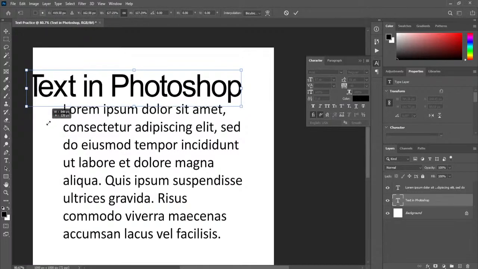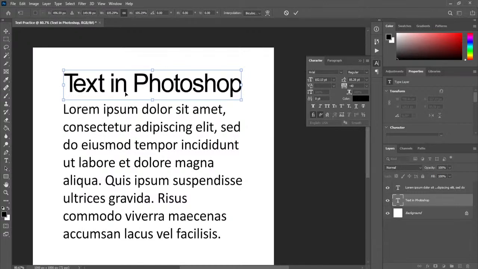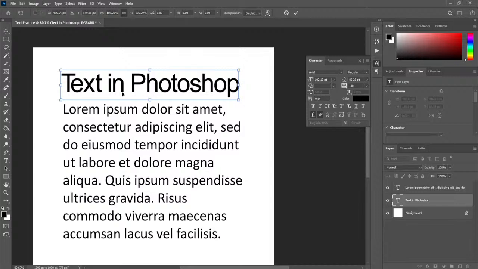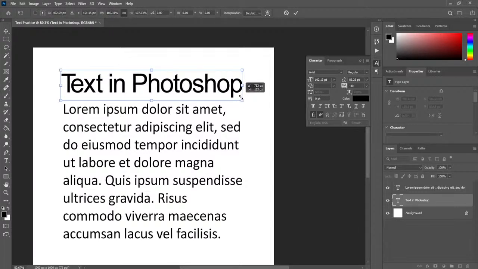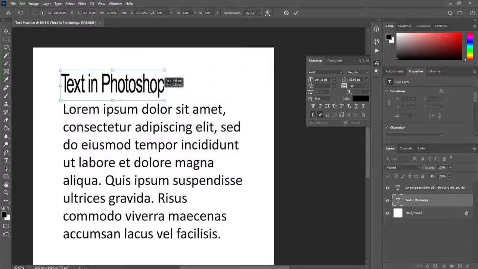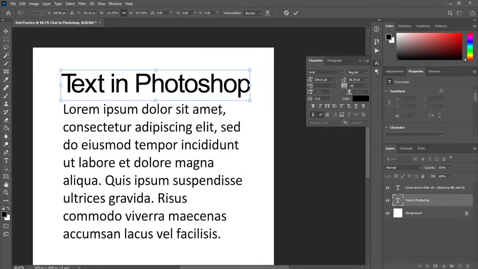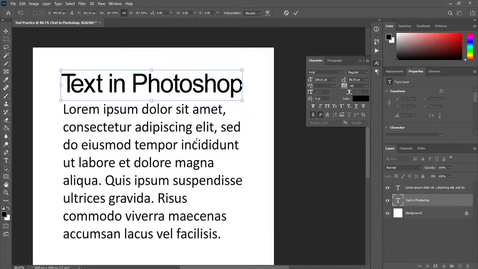So whenever you change, always change it uniformly. If you're using Photoshop 2020 or 2021 version, it will allow you to change uniformly by default. But if you don't want to change uniformly, you can press shift on your keyboard, but that is not ideal. With the shift, you can resize it non-uniformly. But if you're using an older version like 2019 and below, then you have to press the shift key to change the size uniformly. So it's opposite in 2019 and below, and different in the 2020 and 2021 version.